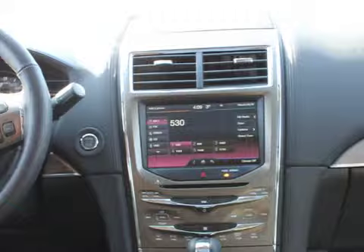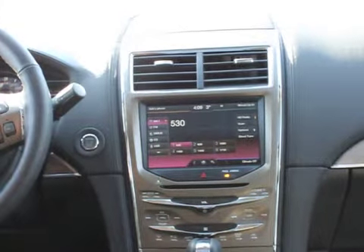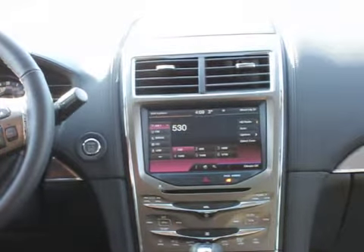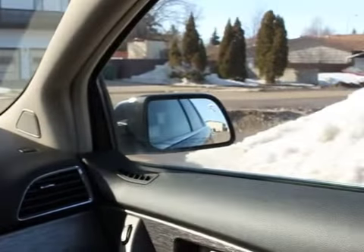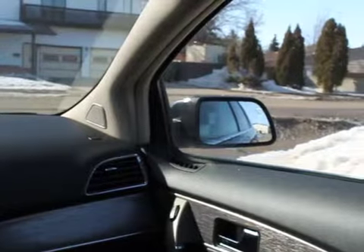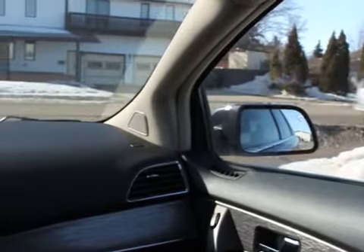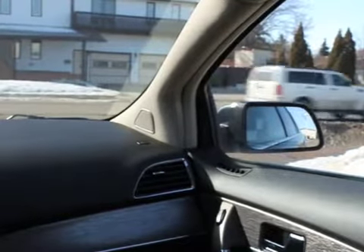It's all about comfort and the vehicle — you can see the accents in here. There's also safety involved. With the Lincoln MKX, one of the options you get is a blind spot monitoring system. Basically, when you're driving down the road and there's a vehicle in your blind spot, there will be an indicator light come on in your side mirrors to let you know that there's somebody in your way, so you don't pull out and cause an accident. It's all about safety as well.